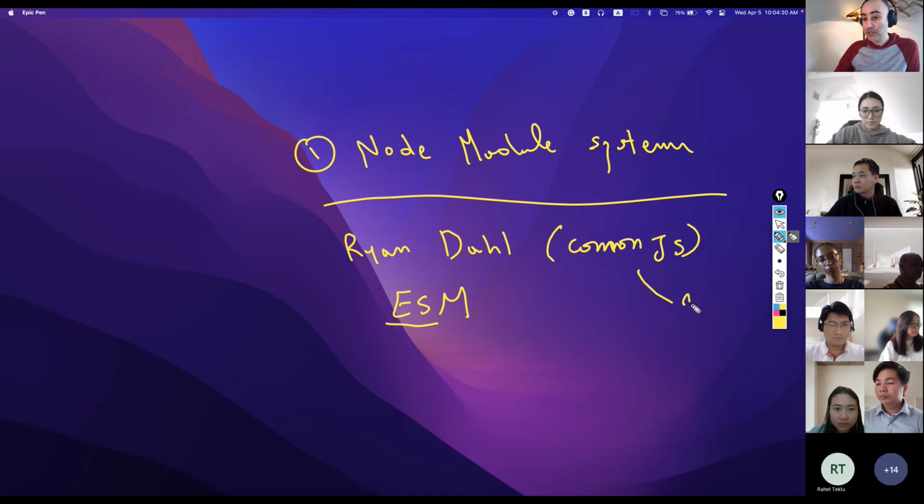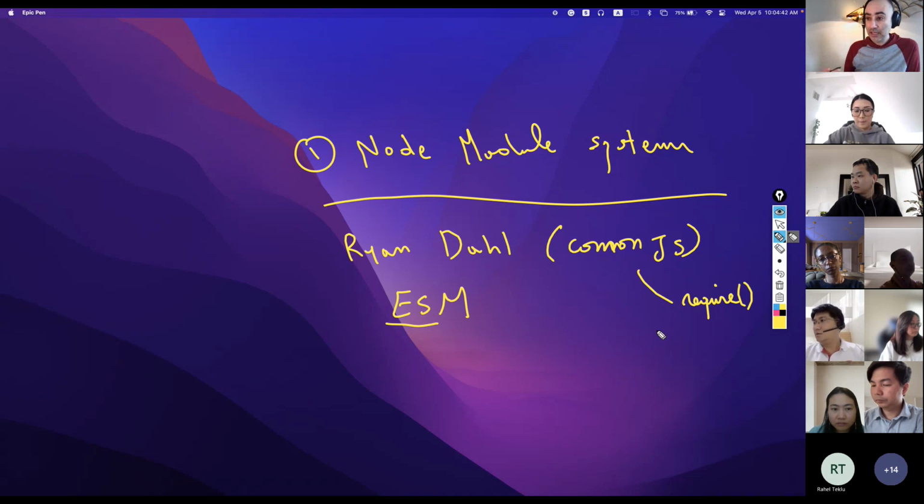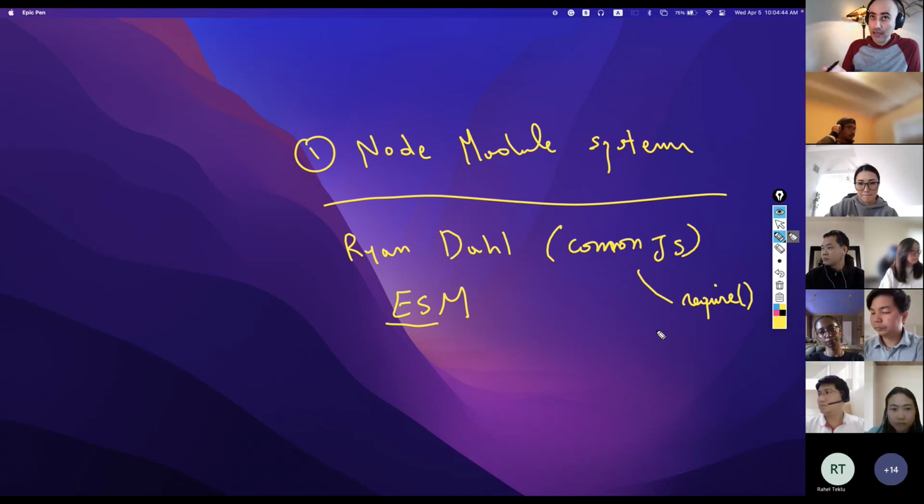So in here we use require methods to import a module, and everything in a file is private, and if you wanna provide public access to a certain object in your file, you will have to use a syntax called module.exports.